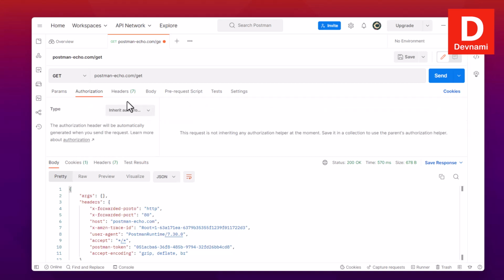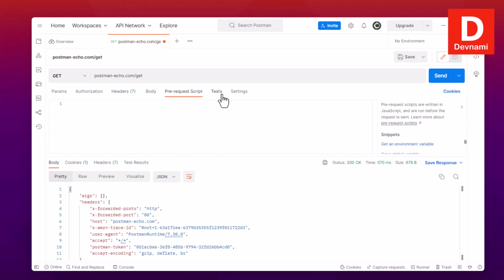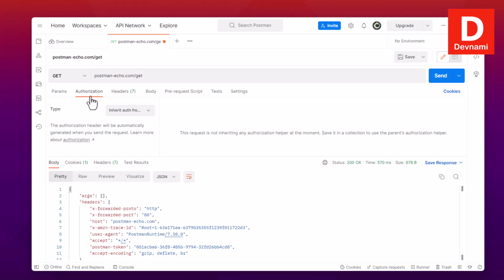Then there is authorization, so we will have to particularly handle one such request in order to cover this. There is headers, body, then pre-request script. When we handle authorization, we'll go through all of these separately.